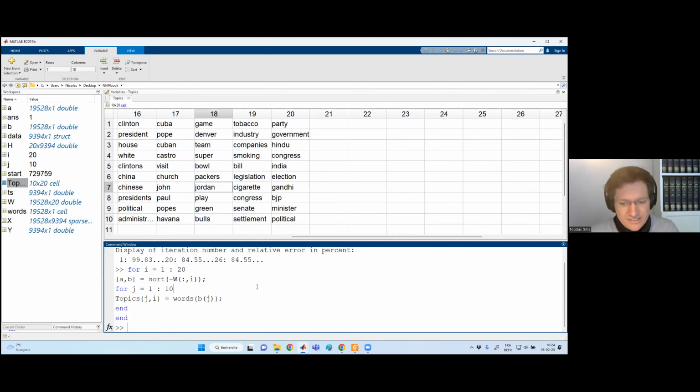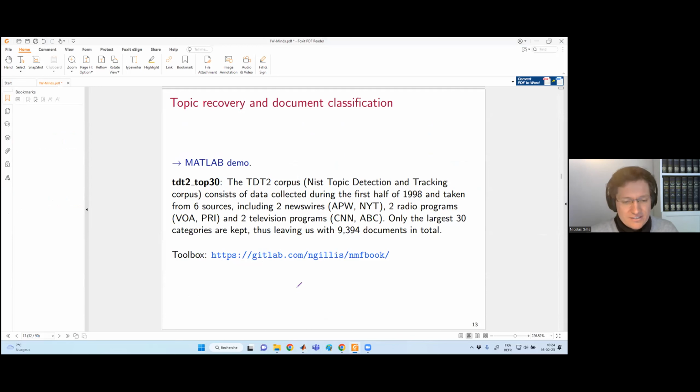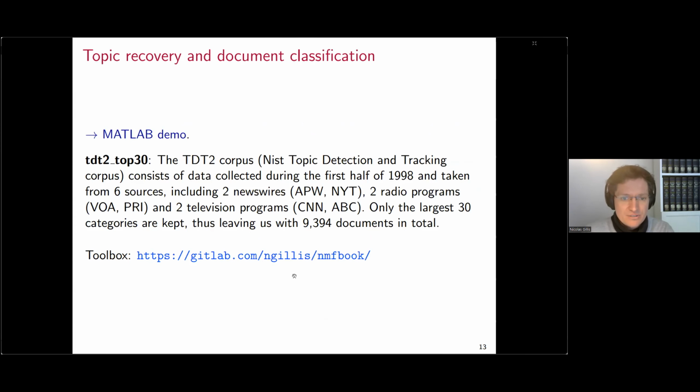So this is what made NMF very popular, that it's very easy to use and very easy to interpret. So it has had quite some success in this particular application. And of course, the models have been refined since then. You can use prior information and you can use pre-processing of the data. As you may know, it's good to use some pre-processing of the entries, not use directly the word count. So you can use a logarithmic change that could be helpful. So there are many ways to improve the results, but it's just to show you how it can be used.